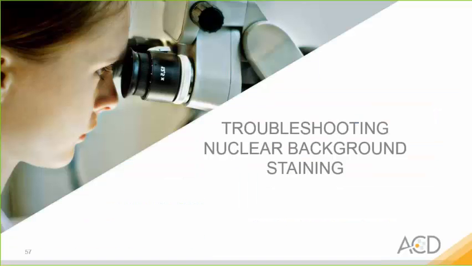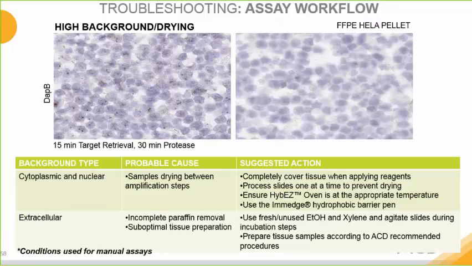Okay. So here's another common problem seen with the assay. So we also have common troubleshooting issues with the assay flow step. So the main causes are using the wrong barrier pen, not using a HybEZ oven, or incomplete deparaffinization. So the characteristic of this type of staining is shown here on the left, where you get really non-specific background signal with a DapB negative control probe. And so just be sure to follow the ACD guidelines for the deparaffinization steps and use a HybEZ oven and a hydrophobic barrier pen.